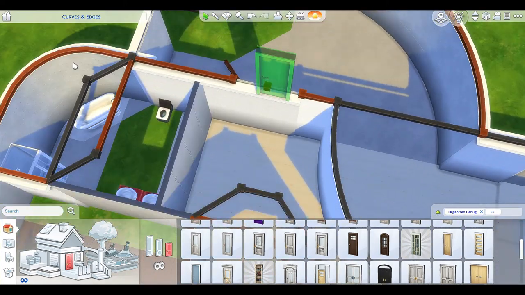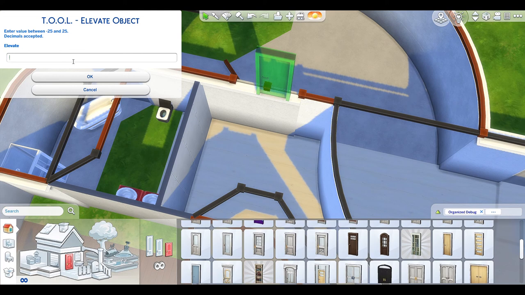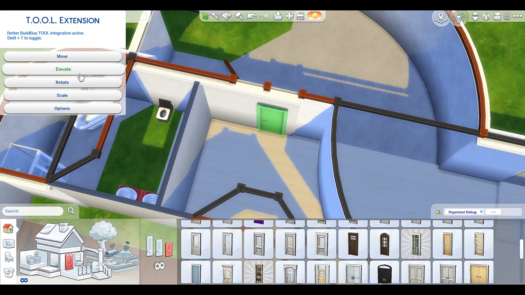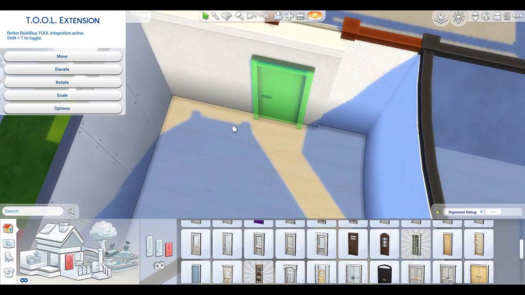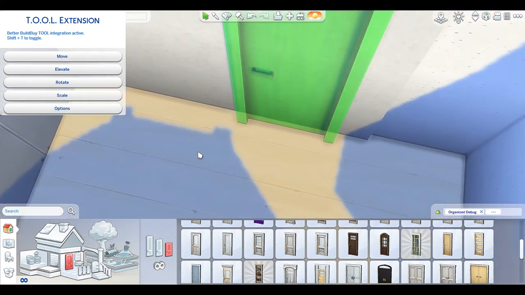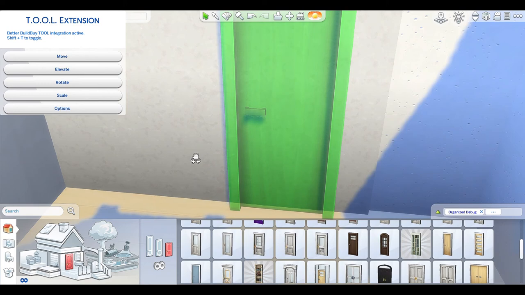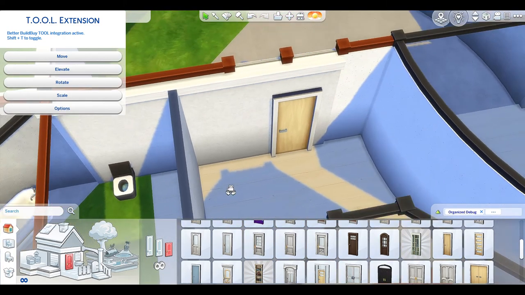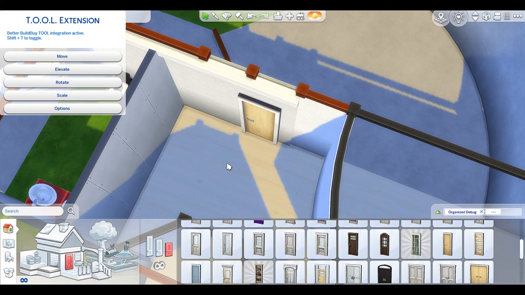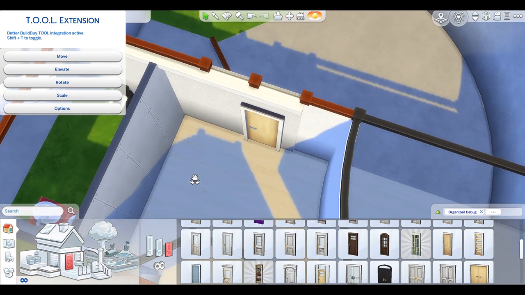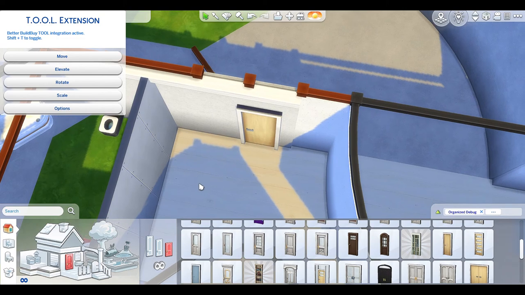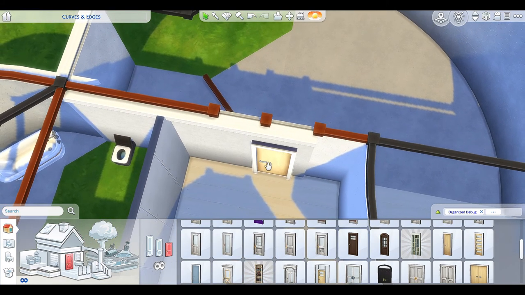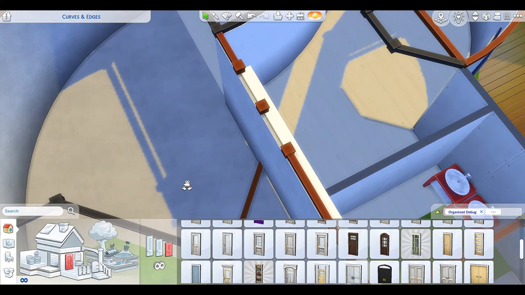So we'll just elevate this by minus... It should be minus 3, but for some reason it's never... Is it minus 3? Well, I guess it is. Because for some reason other times, I usually have to lower it by something else. Now, this is showing on this side, but not on this side.